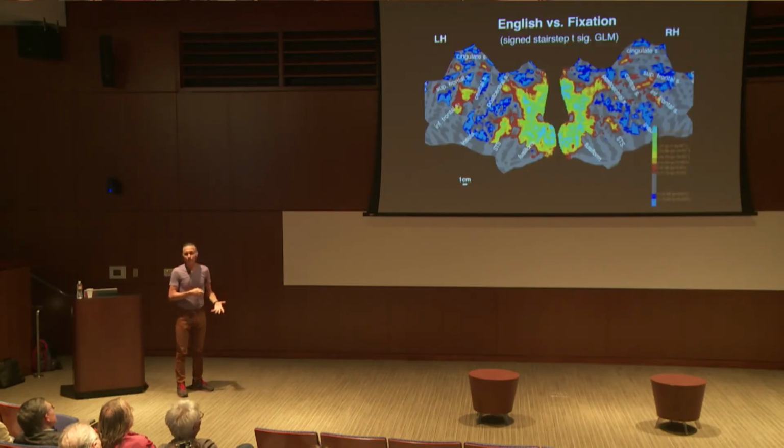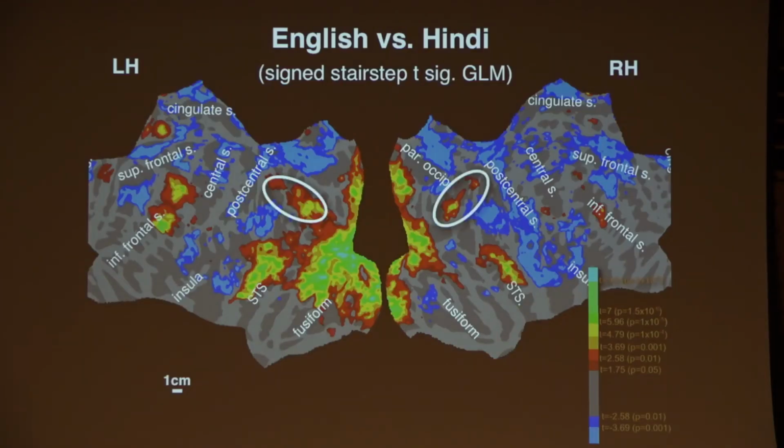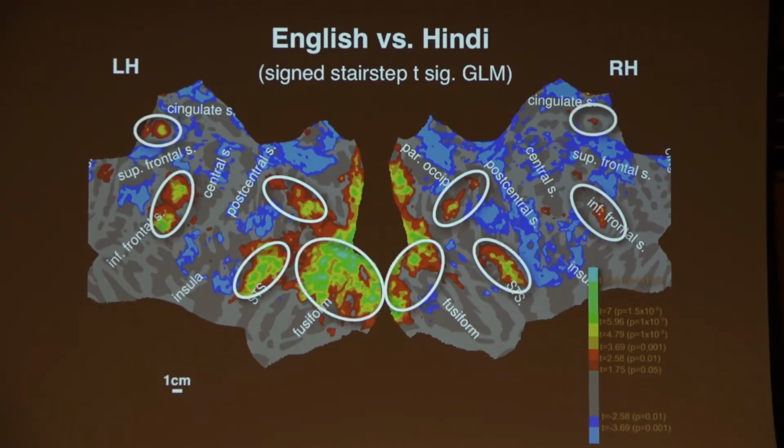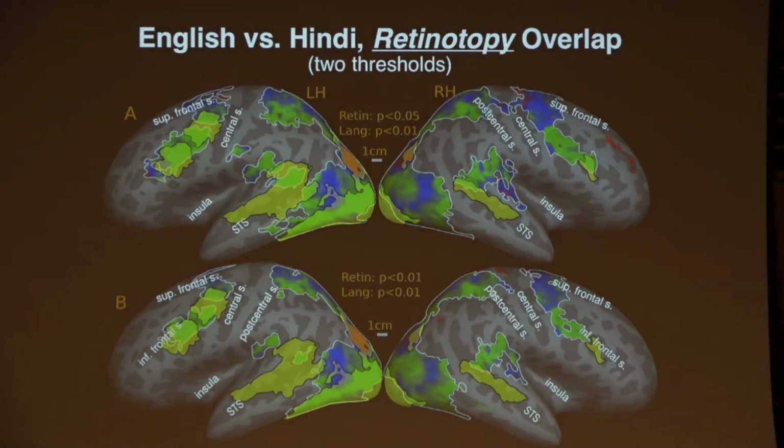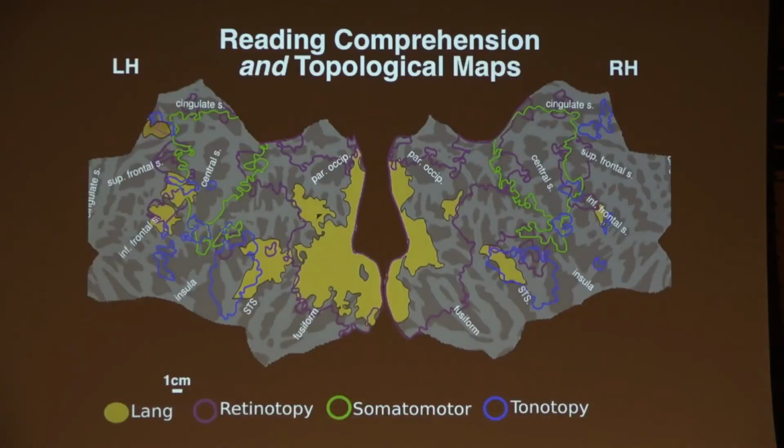And so then what do you get when you do that reading experiment on average on the surface? The usual suspects, like some parietal cortex area and dorsolateral prefrontal cortex area and STS and infratemporal cortex and dorsomedial frontal ear fields when you're reading. And then you can actually do some overlap. It depends on your threshold, of course. We're doing retinotopic mapping in one case versus block design in the other case, so it's a little difficult to directly compare them. But at various different thresholds, you get a reasonable amount of overlap. And so the bottom line is that something like on the order of 80% of the activation during comprehending versus not comprehending overlaps maps of some kind.